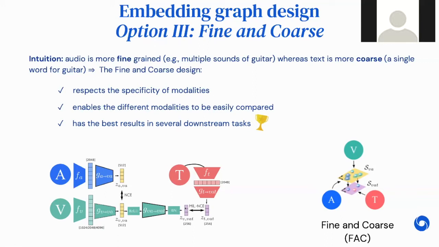Again, this is our intuition about this fine and coarse, and we probably need to explore more along that space. But I think there is this idea of the different modalities having different granularity, which might be interesting to explore further. This is our first attempt to explore this. I don't know if there are some questions here, because maybe this is a bit subtle. I'm happy to answer questions about the architecture.